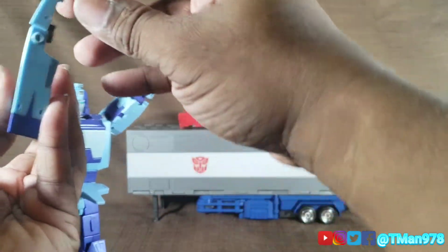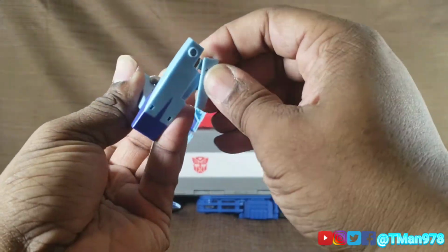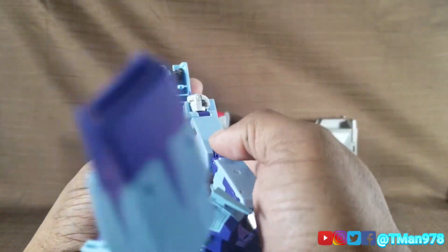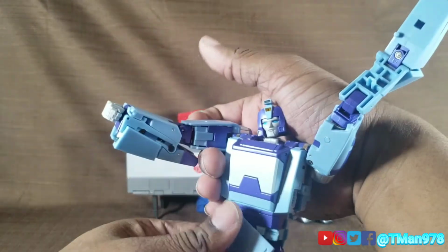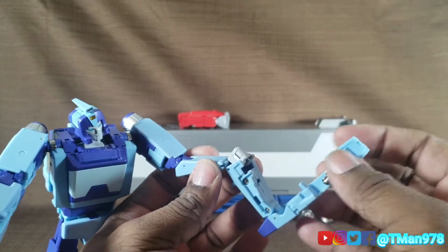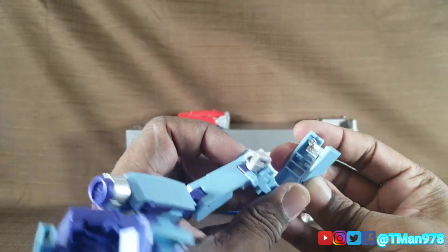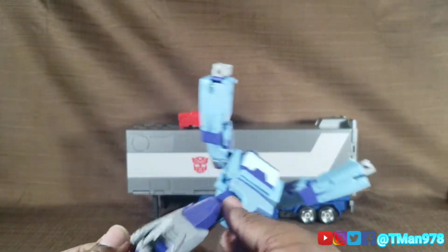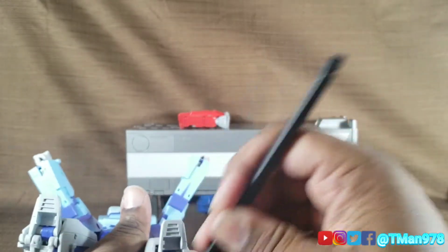bring that forward. Bring this up, like on the slider, and bring it around and peg this into that slot right there. Now we can shut this and this together, rotate the hand the correct way. Lift this up, slide this that way, and peg it into there. Shut this and this, rotate the hand, and get this foot, since it doesn't want to freaking work with me.